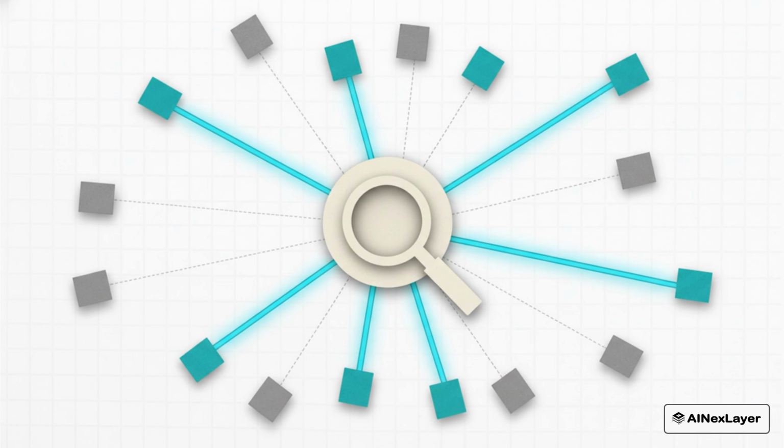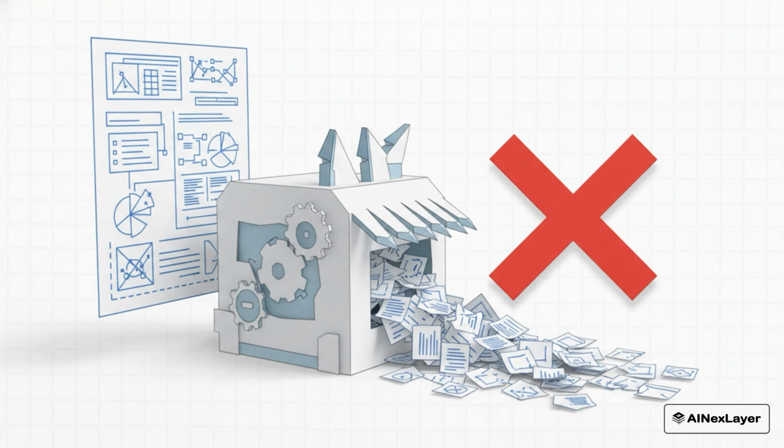Well, it uses something called semantic similarity. Basically, it chops up all your documents into these tiny little chunks, and then it just finds the chunks that sound the most like your question. It's super fast, and it seems really clever, but, and this is a huge but, this exact process is what creates a massive, massive blind spot. And that blind spot? It's called chunking. Honestly, it's the fatal flaw of the whole approach.